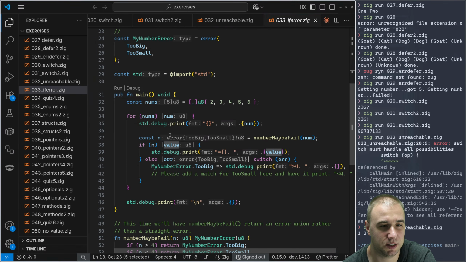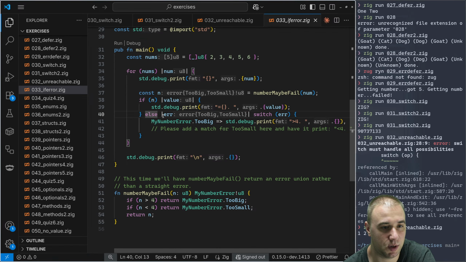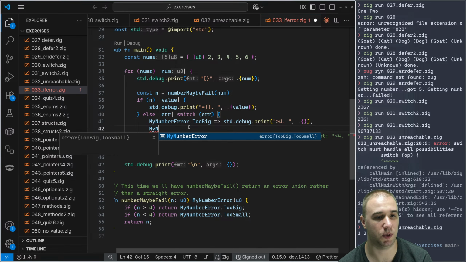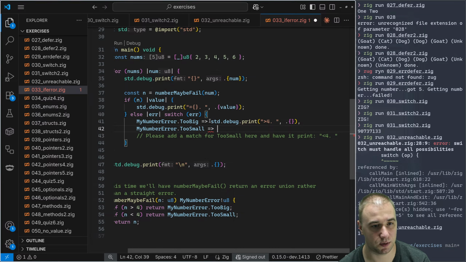I guess this syntax is triggered by having this part after the thing. Okay, makes sense. And then we just do something. And otherwise, we have an error and we can switch over which error. If it's too big, do stuff. Add a match for too small. Okay, so we do my number error, too small. And we can have it print less than 4.